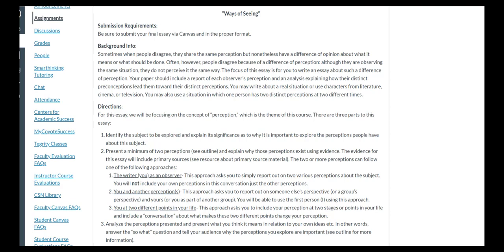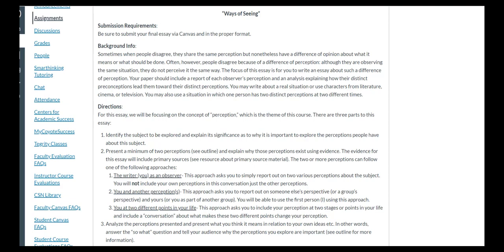Remember that this paper is the shortest one you have to address quite a large or broad theme, in a sense. So you're really going to have only just a quick glimpse of these different perspectives. But should you decide to explore your topic further, you're more than welcome to do that as we get into the different types of essays. So you can continue that journey if you wish.